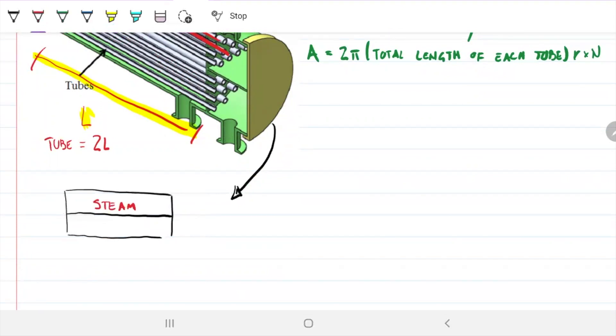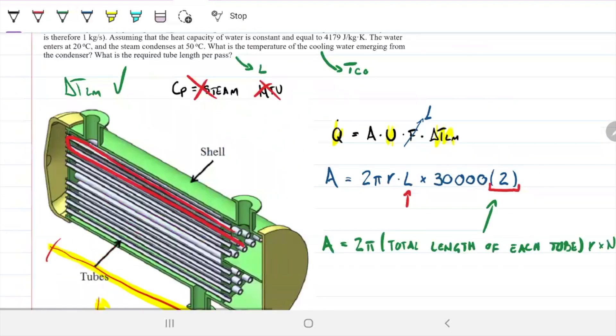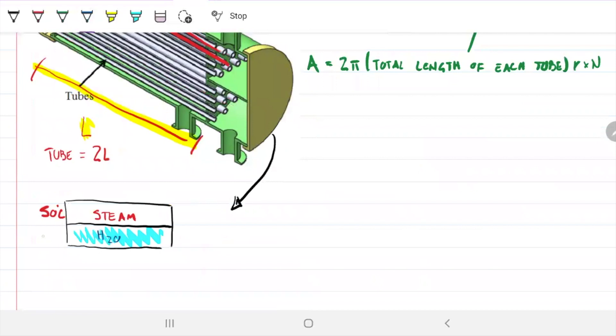I'm going to simplify this drawing into one we like, which says the hot fluid, in this case steam, is running through the system coming in at 50 Celsius. On the other side we have water, our cold water, coming in at 20°C. Now, you guys recall the second week of classes we had a problem with steam. We talked about when we have steam condensing or water evaporating, or water solidifying or ice melting, or any phase change whatsoever, the energy doesn't come from the change of temperature but from the change of phase.